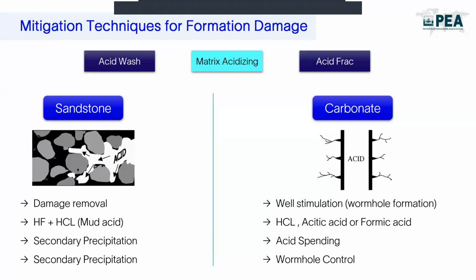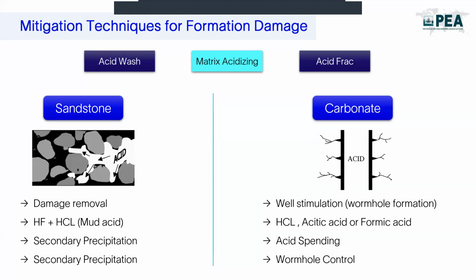The other challenge is clay sensitivity. Some clays can swell or shift when exposed to acid, so potentially causing additional damage if not properly managed. So we need to understand exactly what we have as a cementation. We need to understand what the clay minerals are, the percentage of carbonate. All this information is important in the recipe of our design of matrix acidizing.